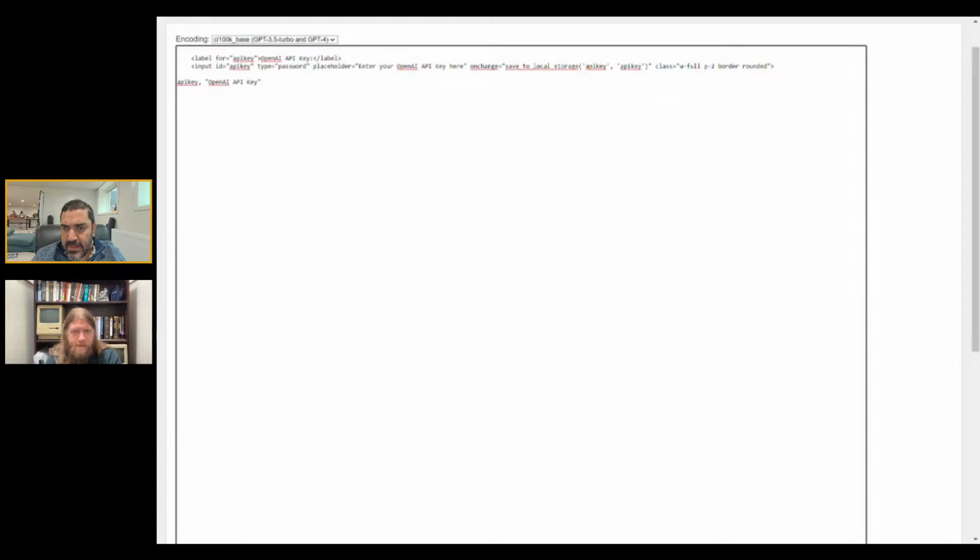By the way, the API key name is not needed. If the text was useful, you can also auto convert it into a key, right? Snake case it. So long as we don't have to carry it around, we don't care, so long as it plugs it into the right places automatically. Input ID equals, again, API key. Type equals password. Placeholder? Why does it need a placeholder? You have a label.